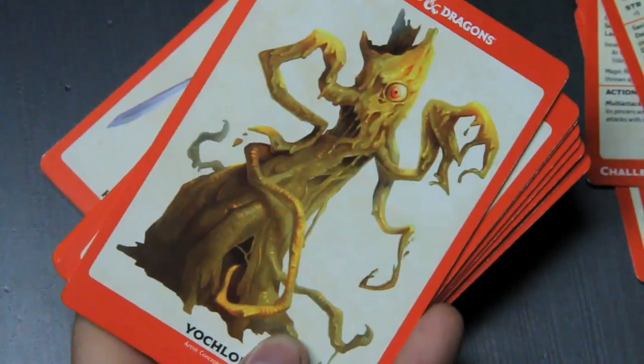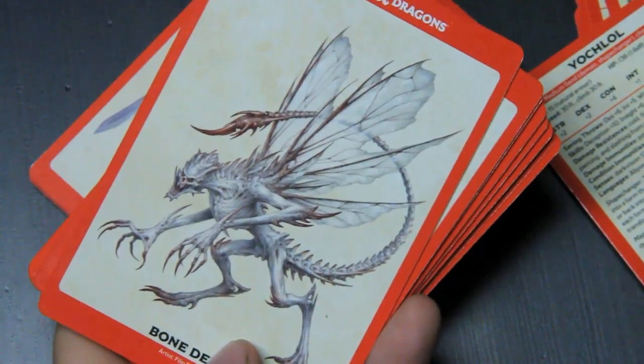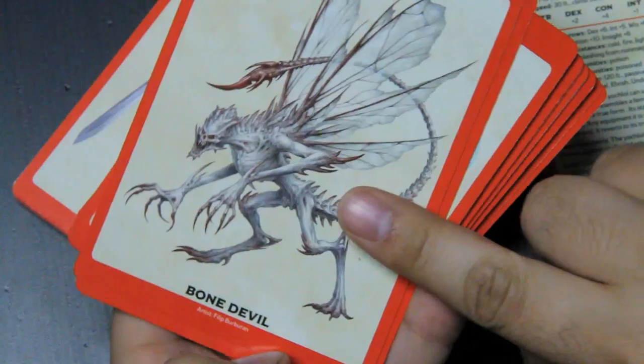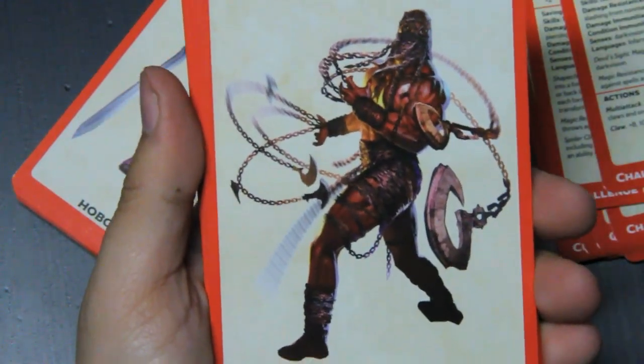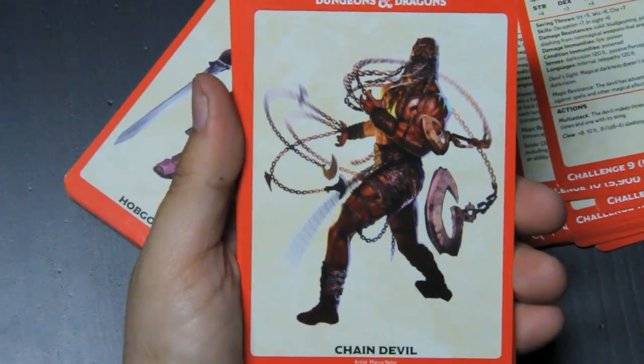Fiends, Vrock. Ultroloth? What? Bone Devil. I can pronounce that. That one makes sense. Also, I've used those in my game a bit. Chain Devil. Give me a second. These cards are too big. There we go.